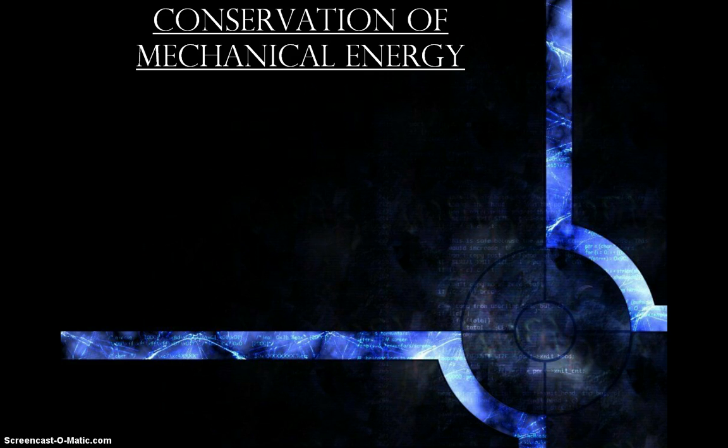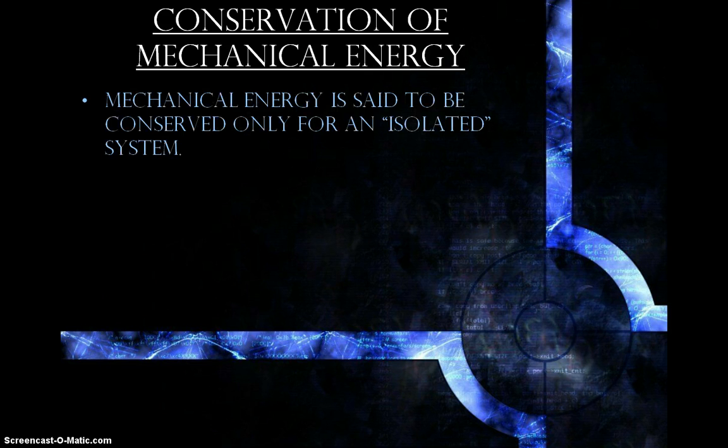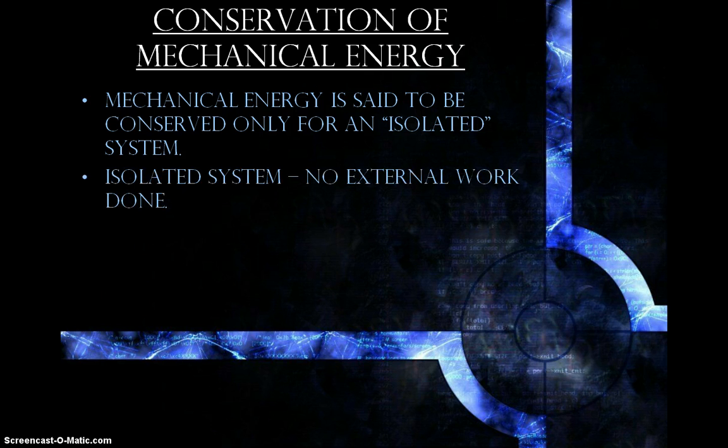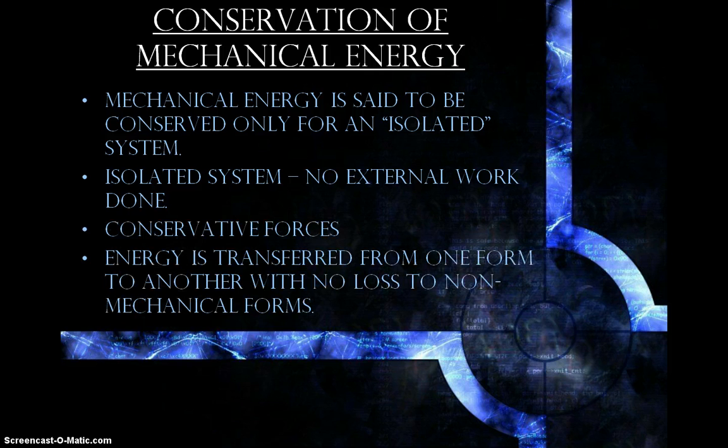Well, now we're going to talk about what happens to that energy when it changes. And we have the law of conservation of energy. In this case, we're going to be talking about the law of conservation of mechanical energy. So if we have an isolated system, so that means that thermal energy and things can't move into and out of the system, then all mechanical energy is going to be conserved in that case. So energy is transferred from one form to another. There is going to be no loss of mechanical energy.